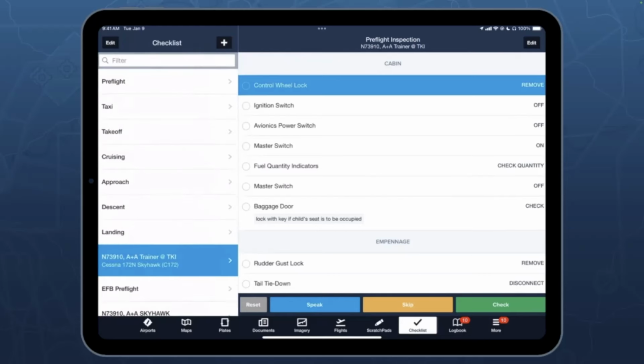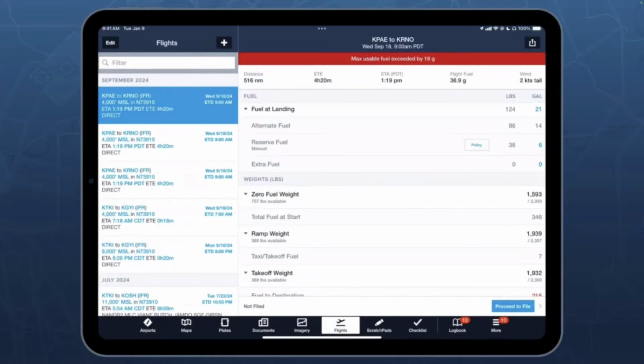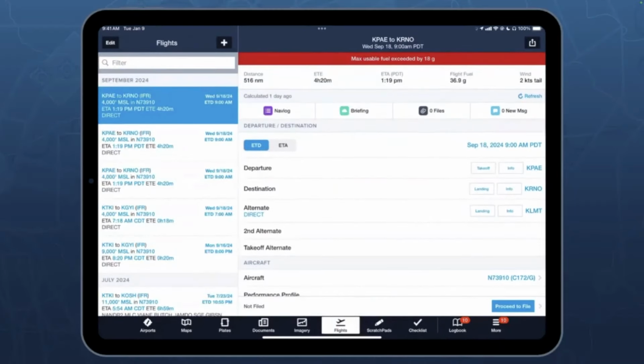Next question that we had here was about the passenger briefing screen. And I believe what we're referring to there is the overall briefing that you receive after you've already planned your flight in the Maps tab, and then you've sent it over to the Flights tab. So I was curious if you could just walk through that briefing one more time for us.